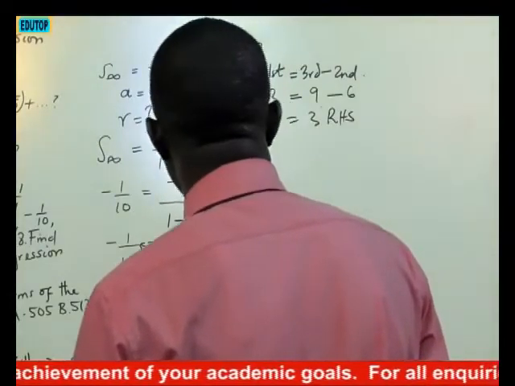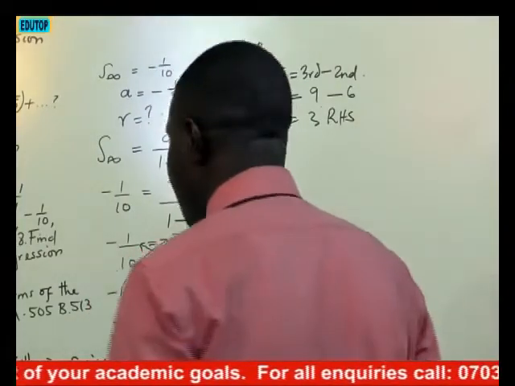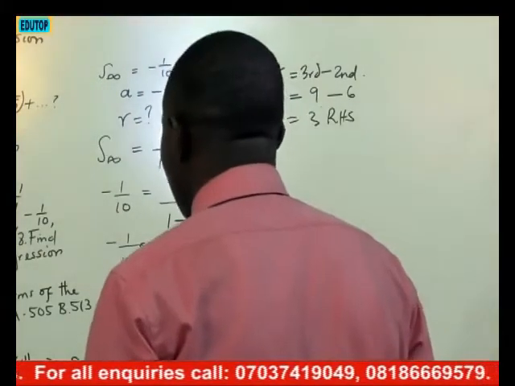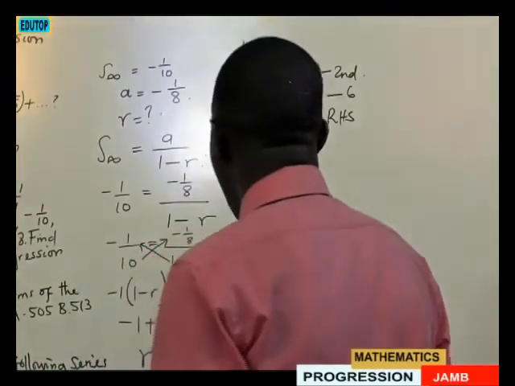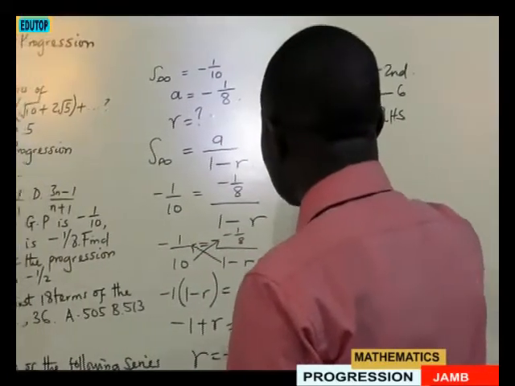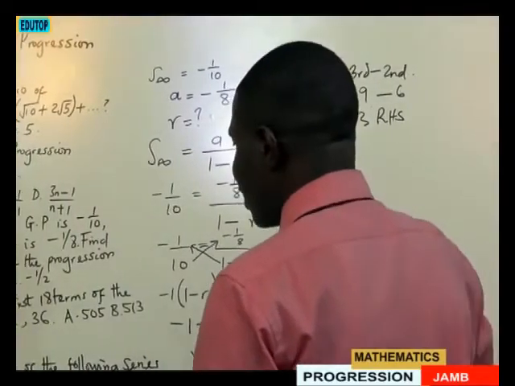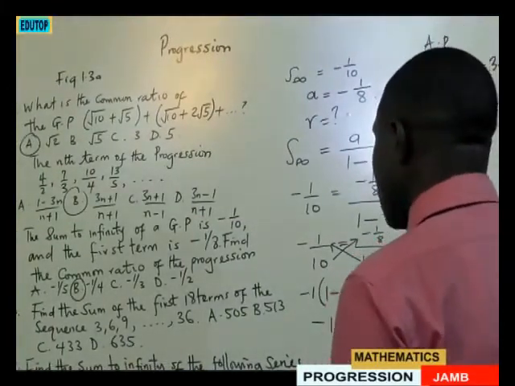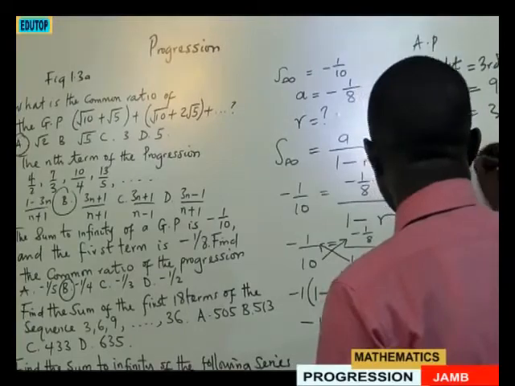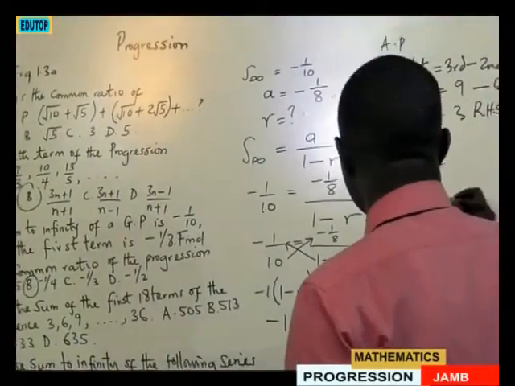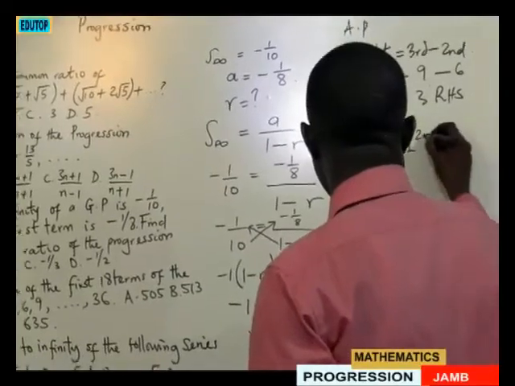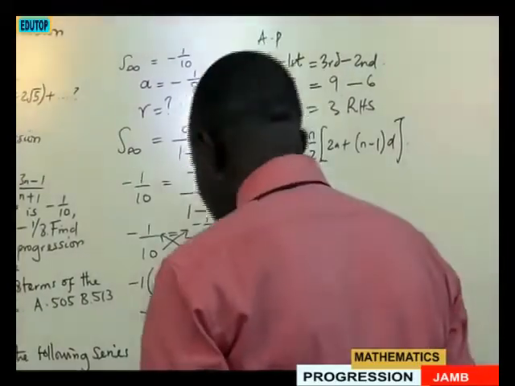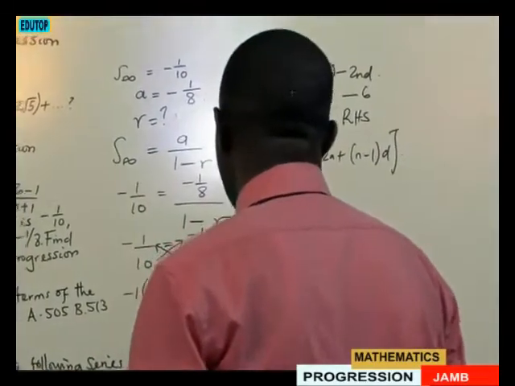So since I've now confirmed that the sequence is in AP, the next thing to do is to look for the sum of the first 18 terms. And look at the question closely. Our common difference is now known. So in that situation, I will write the formula for calculating the sum of AP first. The sum of AP is n over 2 into 2a plus n minus 1 brackets d. Remember that for this particular question, the last term is not known.